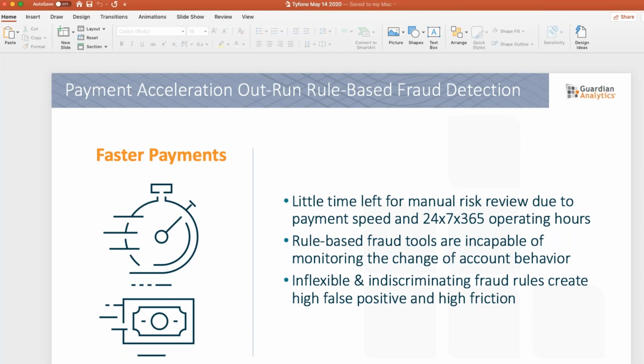So contacting third-party consultants, trying to update your rules with a turnaround of days or weeks, really has a huge impact on the effectiveness of fraud detection. And we have traditionally been aware that rule-based fraud detection creates very high false positives and very high friction for consumers if you use any kind of interdiction based on those high false positive rates.